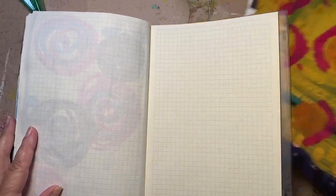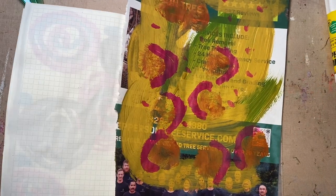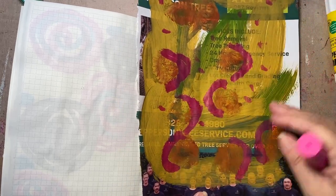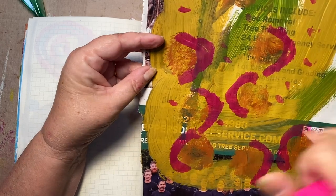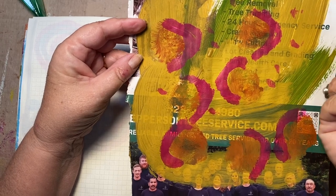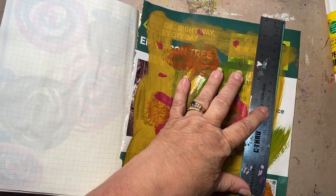Anyhow. All right, so I picked a piece of paper out of my stash, not the bucket, which I'm supposed to be depleting, but alas, it's my rules, my bucket. It's an ad for something that has white and green on it. So I painted it yellow and green, or ochre and green, with that dab was painting outside. And there's a little bit of a rusty color. So then I went over it with pink on those rust bits and just kind of put like a half circle. And then ran some errands. So I think that's going to be my starting point. I don't know what's going to happen after that.